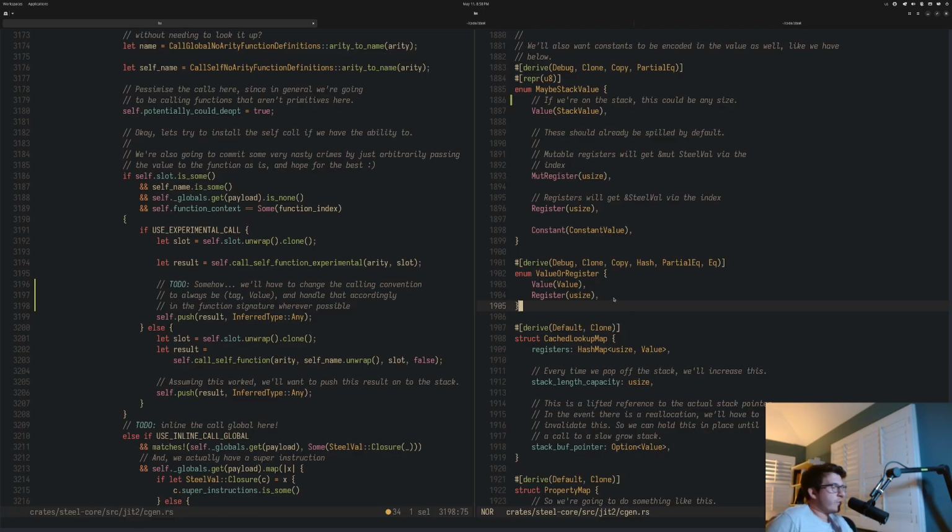My performance, I have 2 problems in my JIT. And the first is that it's just like a baseline JIT for the most part. Like I do some optimizations, but I don't spend very much time optimizing.